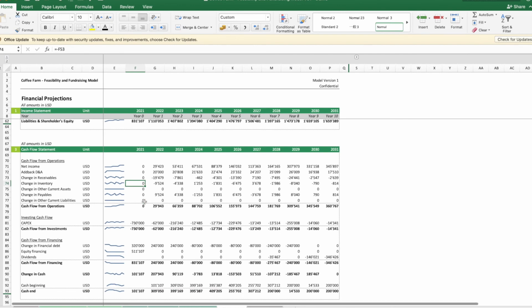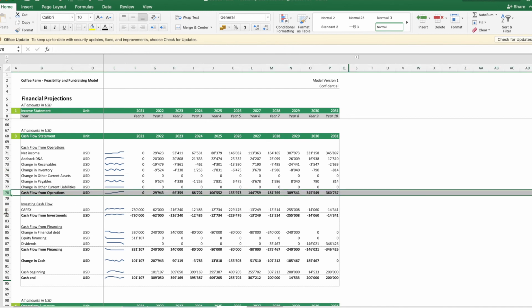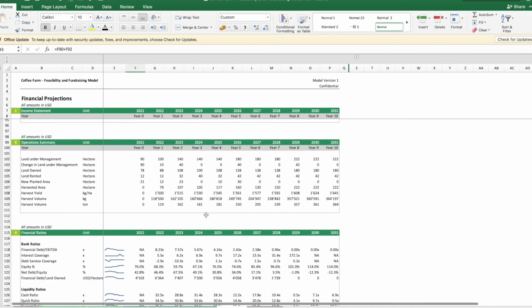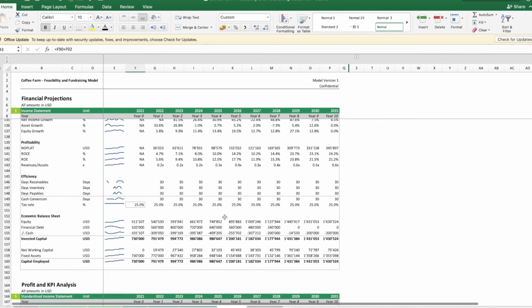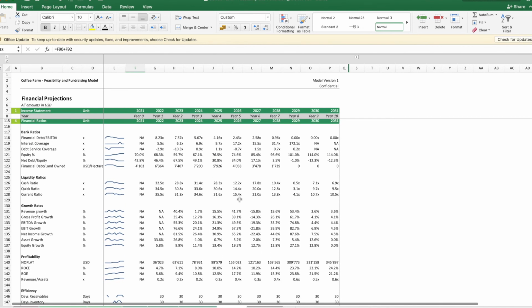And this already brings us to the cash flow statement, which now we can understand how much is the cash flow from operations, investments, how much and when do we get the financing, what will be the repayment schedule of the debt, and then it will calculate for us the end of year balances for the cash. So that's a bit how we can do this forecast. There are more schedules in here where you can see many more details. These are probably more of interest to a bank or also to another financing provider like an investor.